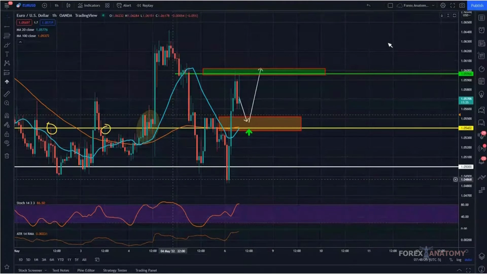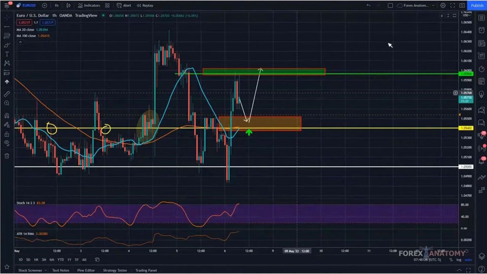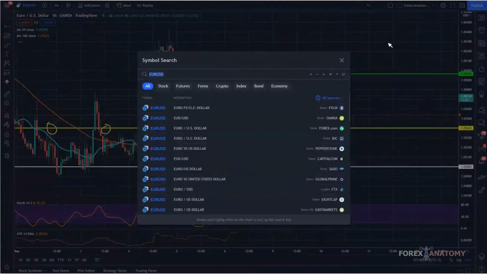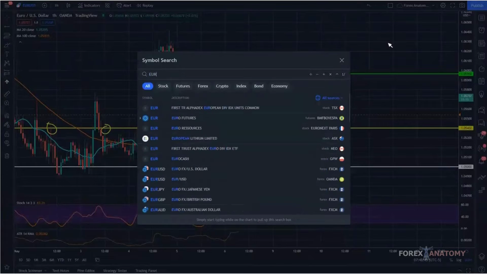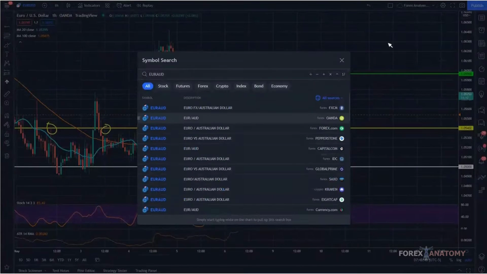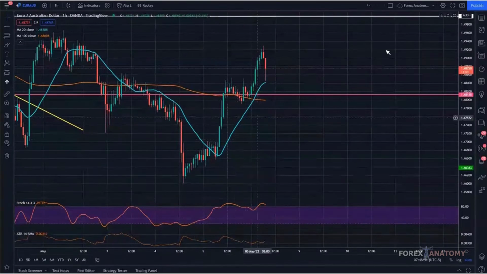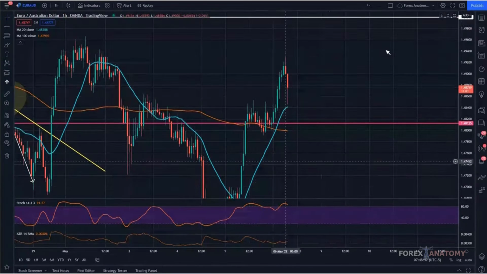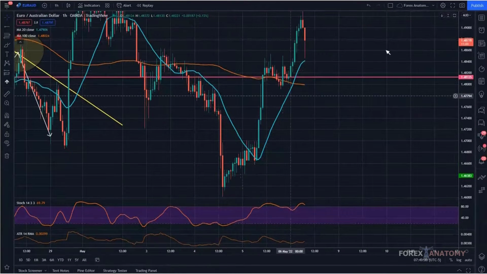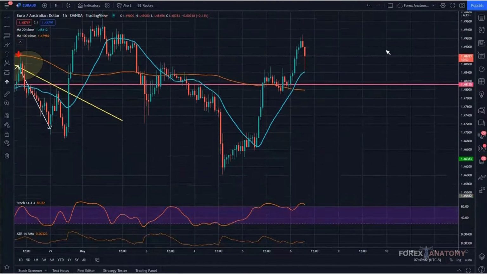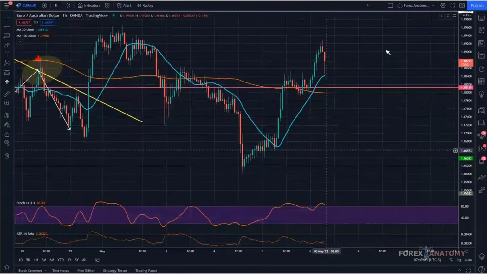I think there were a few more pairs, but for the sake of time, I may just do one more day trading setup, and then from there we could do some top-down analysis. So the next pair we want to look at is a pair that we actually executed a trade on last night. I wish we would have held this out because we saw price really expand to the upside, but it's Euro Aussie. Price came down to exactly where we wanted it to come. Long story short, this is a bullish environment.